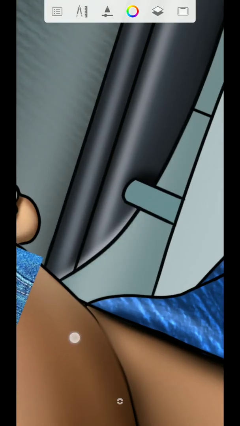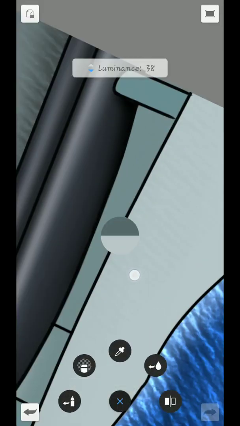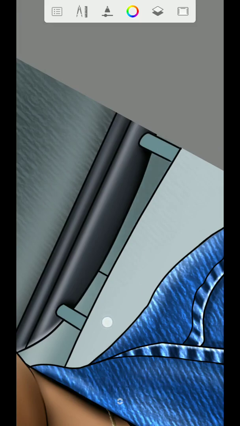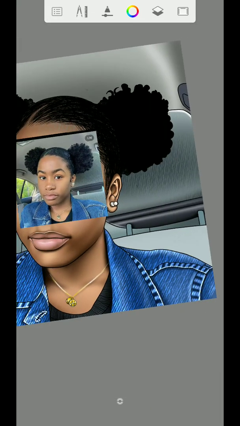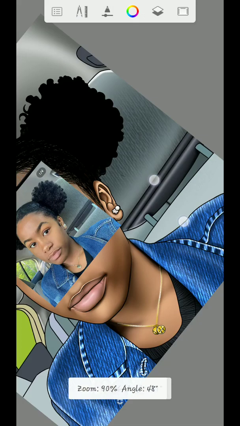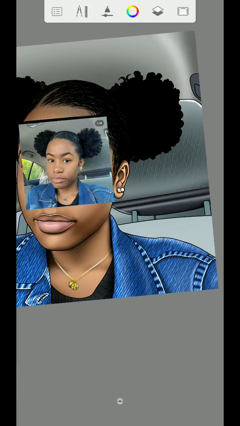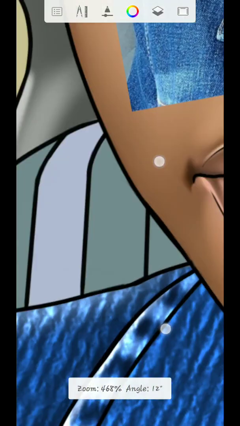Like you don't need to add much. Just going to do something like this. Then make here a little bit dark. Okay, you can see. Then I'm going to color this side. So like that is the back seat.